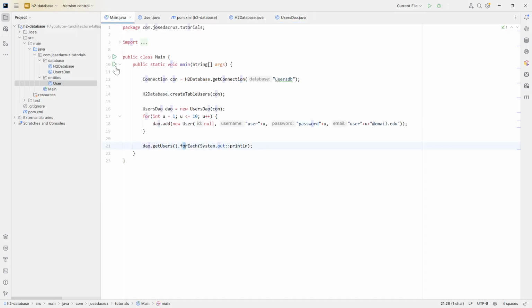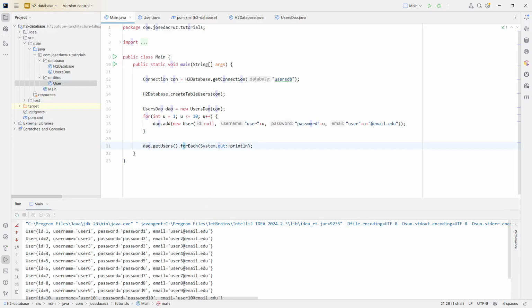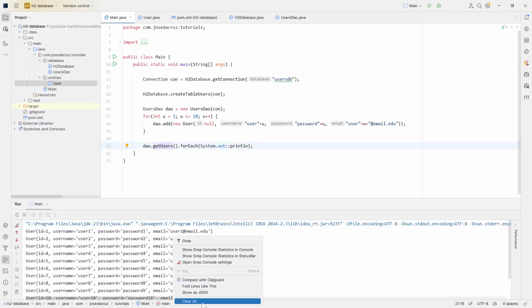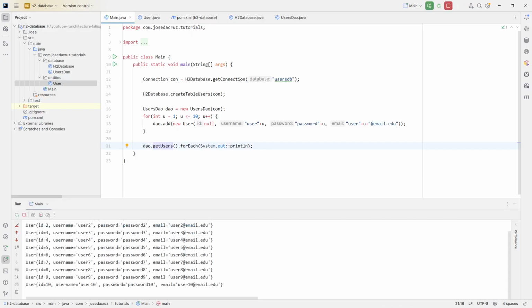So let's execute this. Hope it works. It takes a while to initialize the application. It's the first time that I'm executing, so it should work now. And you can see here the users that were collected from the database. ID 1, 2, 3, the number was auto-generated with these users. It took a while because it was the application compiling. If I execute again, it should be faster now. Okay, because there is no need for compilation. You can see the database is really, really fast. So here's the data. If you try it, you can see how fast this database is.